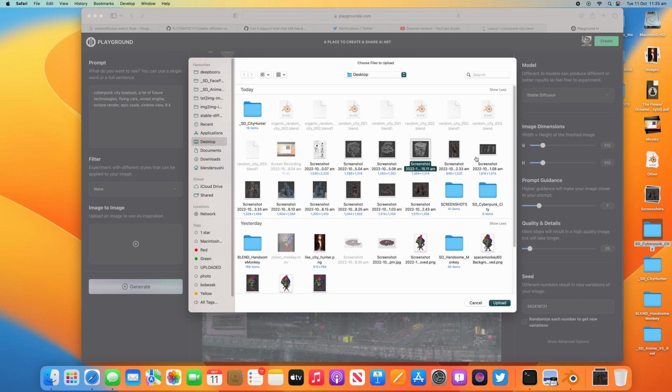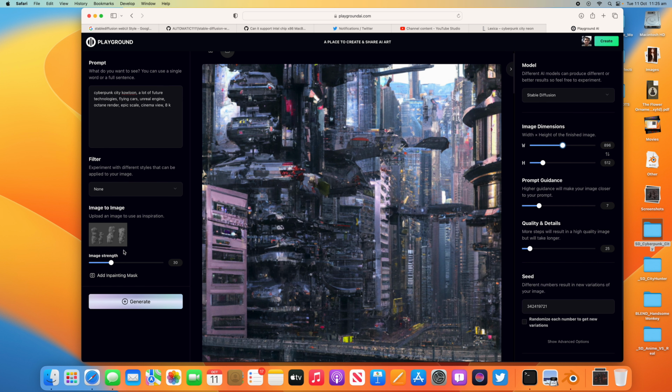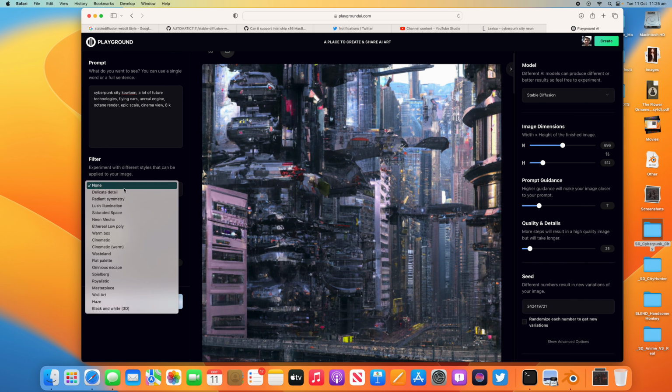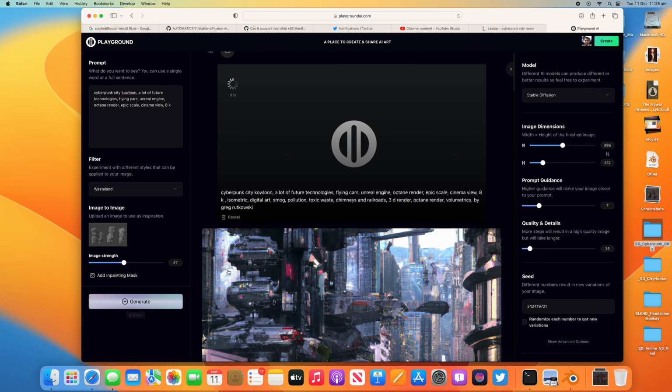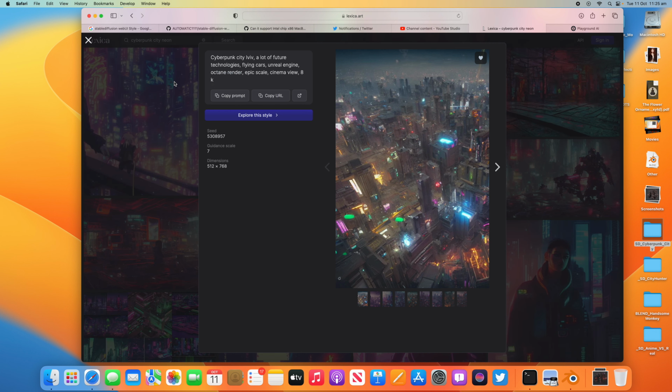So let's try this. Wasteland. Generate. Cyberpunk City of Kowloon.